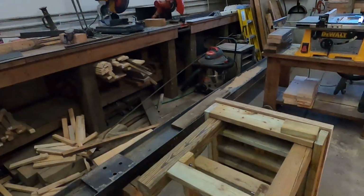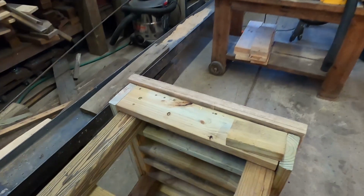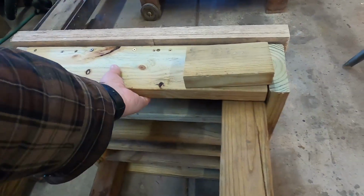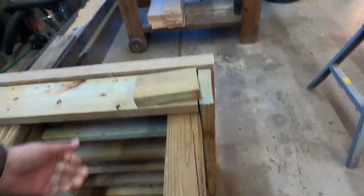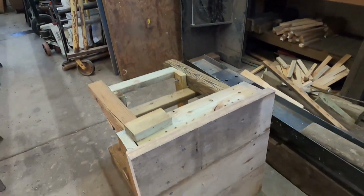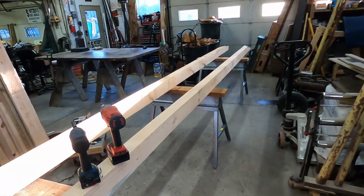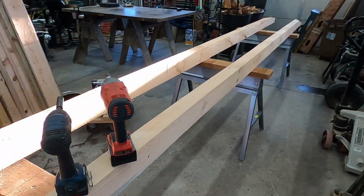Yay. First thing I wanna show you, and I don't know if I mentioned this one in the last Workshop Wednesday. It's on its side right now because I'm gonna add one more board to it. This right here is the stone dressing table. Yeah, you can see underneath it's really heavy, but we're gonna be setting a whole bunch of stones on there and banging them. I'll show you that in a bit because we're going to be working on the back of the dressing room.